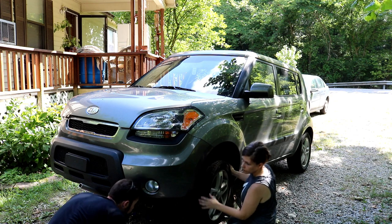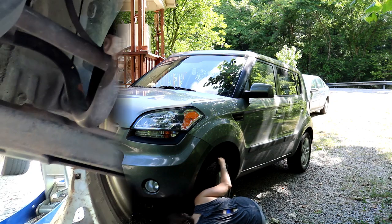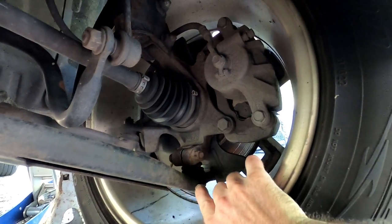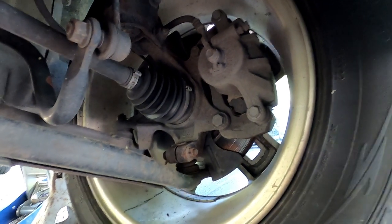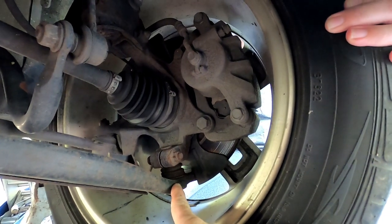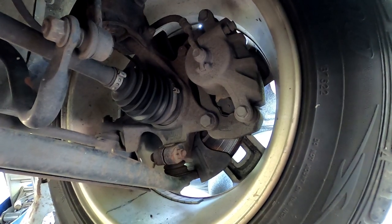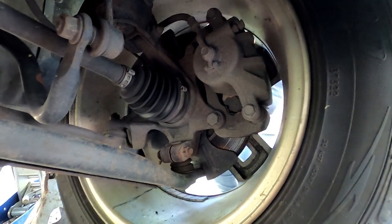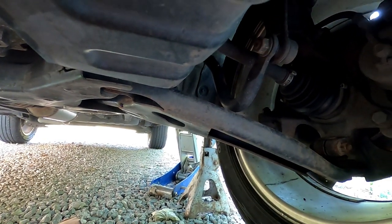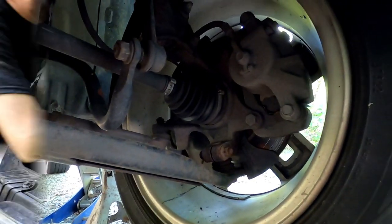Yeah, it is that lower control arm's bad as well. So here's underneath the car. Just notice that it's also got a bad ball joint out here on the control arm. Wiggle that, Elizabeth, please. See it moving there. Yeah. Right in this joint here. This shouldn't happen, at least not to that extent. So this entire lower control arm has to be replaced as well, which is actually much easier than changing a starter. And I wish that's all I had to do.